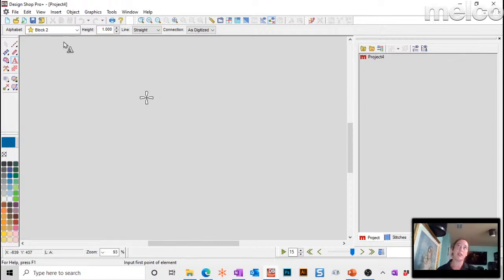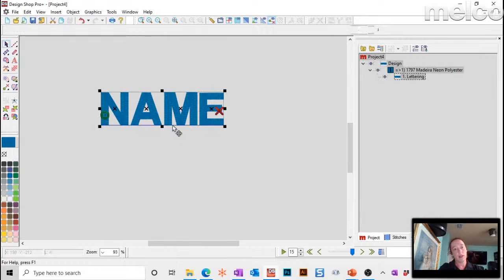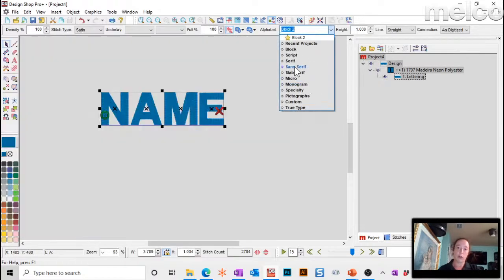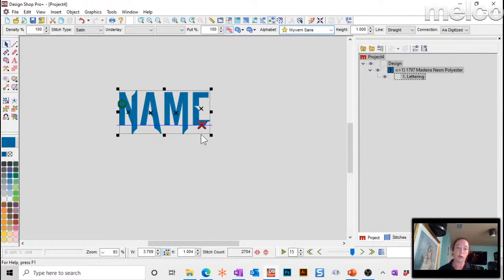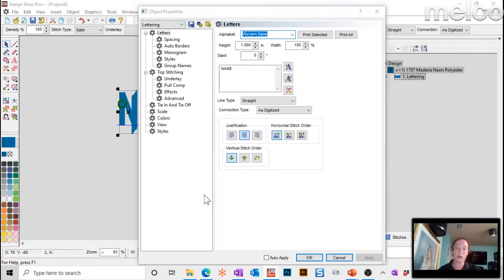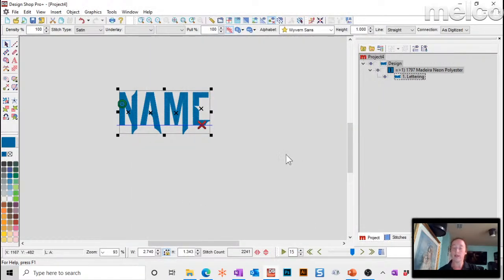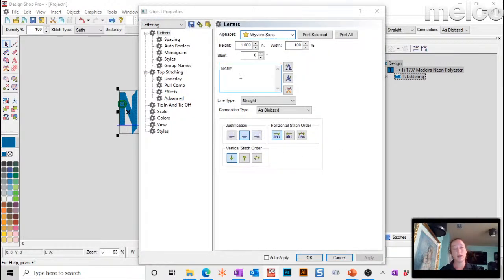So if you want to set things up, you can also, let's say you're going to set up a standard name, right? Or a standard monogram, whatever it's going to be, and you want it to be a specific font for whatever customer you're going to work on, a certain size, different settings, all of that. You would go through and set that all up. Once you're done, save it off as a template so that when it's all said and done, I can double click on it, change my text, and call it good. Okay.